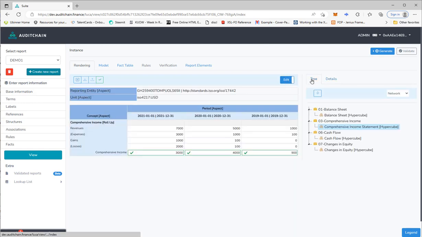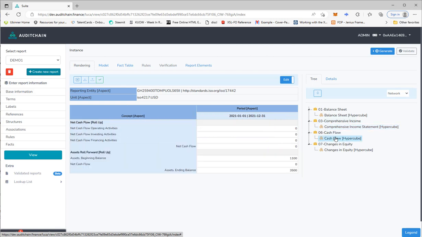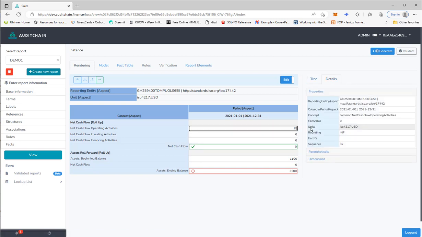So now I'm going to move to the next statement, which is the cash flow statement. And you can see that these numbers are already coming from the balance sheet. So this is giving you an error because it's also checking the roll forwards. And it gives you an error because I don't have the numbers in there yet for the cash flow. So I'm going to put the numbers in.